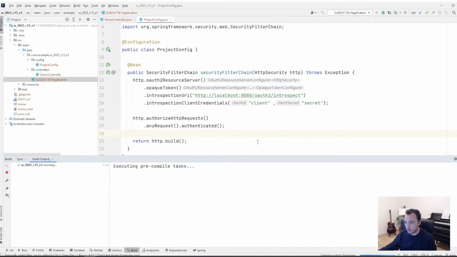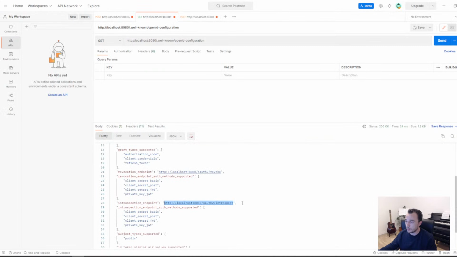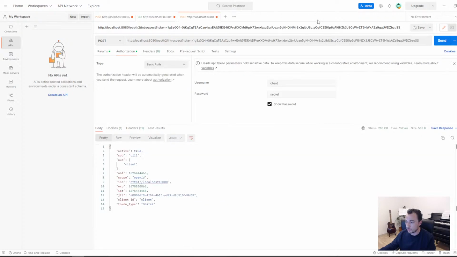I have two questions. How does the resource server know a token has been revoked? Well, by default, it stores the revocation information in memory, but you can override that and implement whatever mechanism you want for the revocation. And secondly, the previous 14 lessons, are all of them about OAuth2? No, actually only the last 3 or 4 are about OAuth2. I've started discussing from the very beginning of Spring Security. I do recommend you view everything from the very beginning, and you can find them in a playlist on this same channel. They are all free.